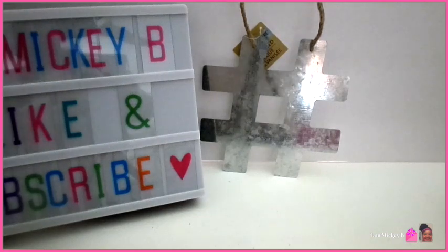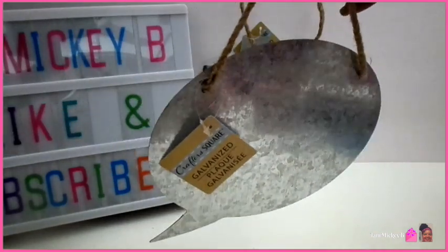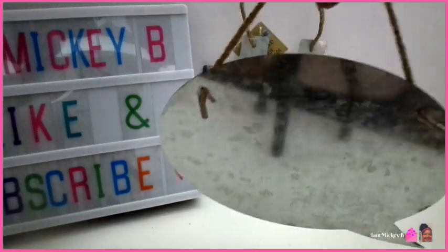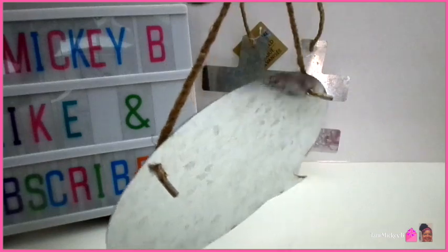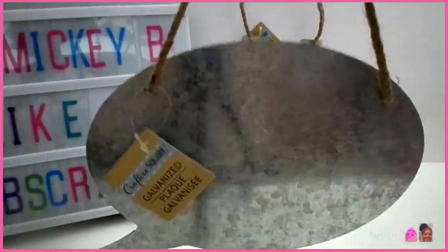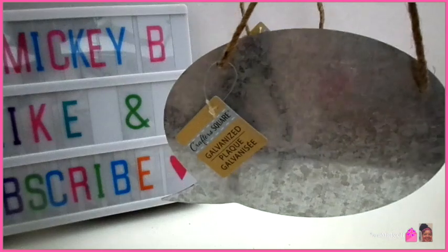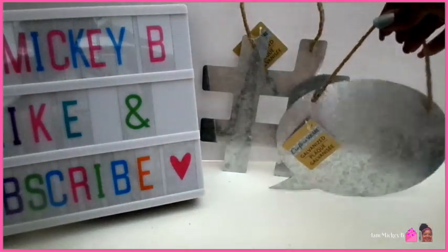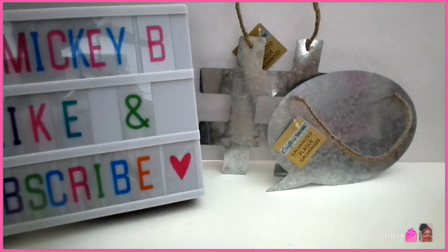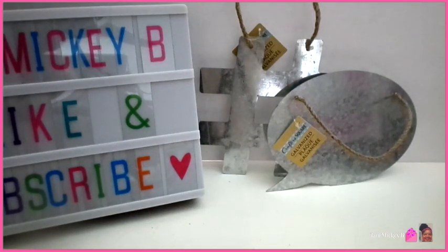They had several styles. These were just the 2 that I got. This was the second one, which I thought was very cute, and it's like a speech bubble. And they're just the same on the back. You can see where the little hangers are. Oh, not the hanger, but the back of the rope. So basically you just have this one side to use unless you take the rope out and change how it hangs. But I thought these would be a fun item to decorate, and you could put pretty much anything on there that you would like.